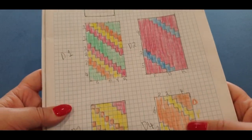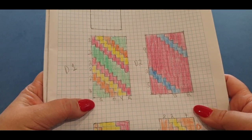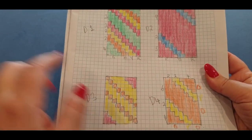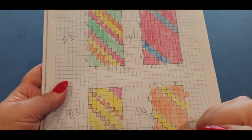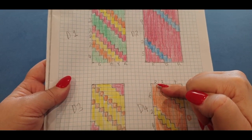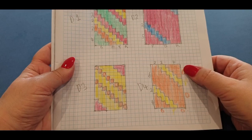Design 1 was 16 by 10, I think. It doesn't matter. Design 2, design 3, and design 4, all 4 different designs here. That would mean the amount of rows that we have. So you have your 12 rows up and your 10 rows across.